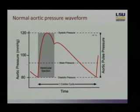Let's look at a normal aortic pressure waveform — the one we saw in the physiology textbooks. You have a rise with ventricular ejection to a peak pressure. Closure of the aortic valve results in a dicrotic notch, and it falls back down to diastolic pressure. Notice that the systolic portion of the curve is somewhat rounded. The dicrotic notch is up where it ought to be because as pressure falls, the valve closes right away, so there's not much delay before the dicrotic notch.